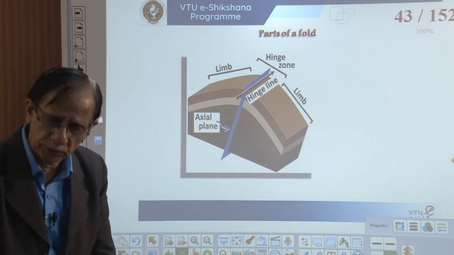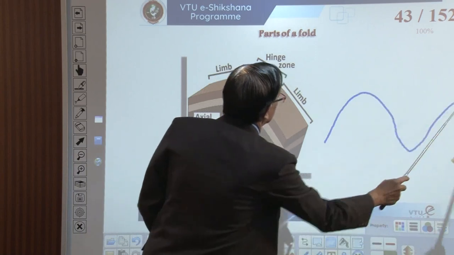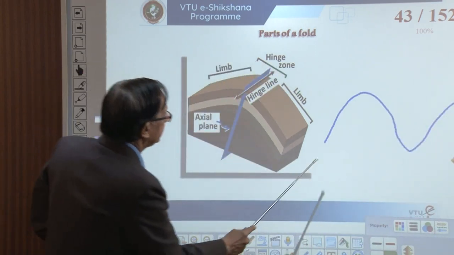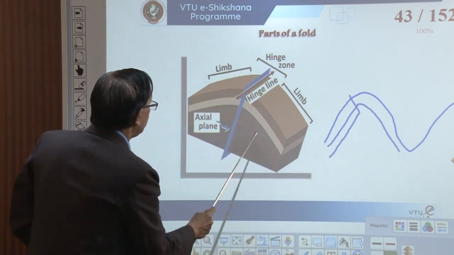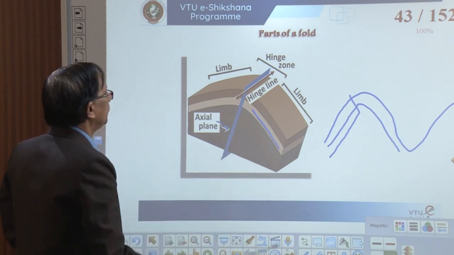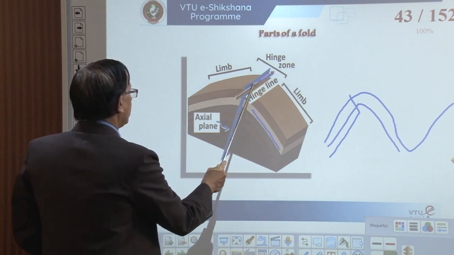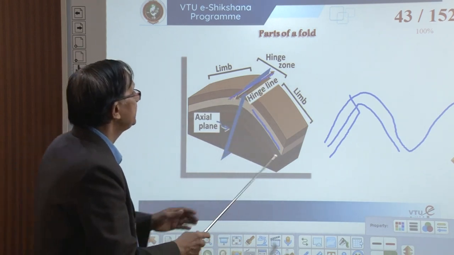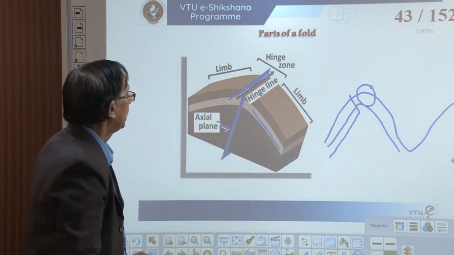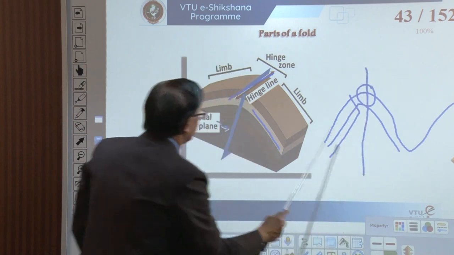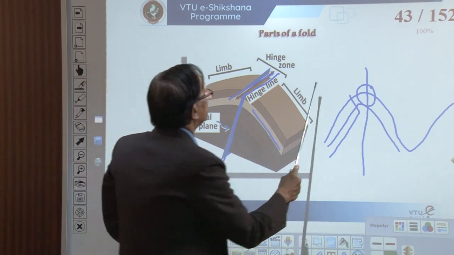Yes, we want to study the folds in detail. So, when beds are folded like this, in different types, this part of the fold and this part of the fold, we call the limb of the fold. They are called a limb, and this also a limb, and this part of the fold is called the hinge. We have maximum curvature at the hinge when you bend, and this is the part in three dimensions. This is the axis of the fold in three dimensions.